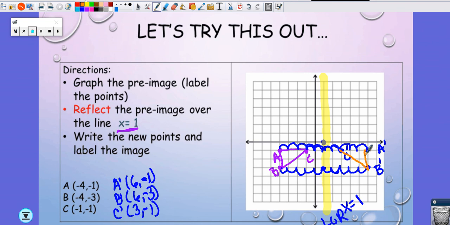You might have already figured out what the rule is without having to actually use the graph and count. But you guys, I'm not going to tell it to you. I'm going to let you figure it out on your own. But you can use the graph and count if you can't figure out what the rule is. And there's your answer.